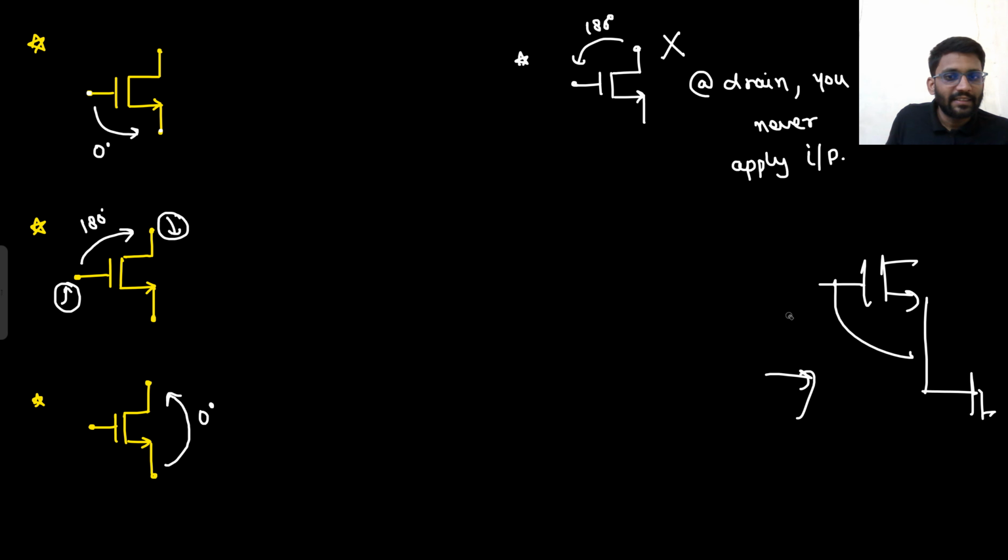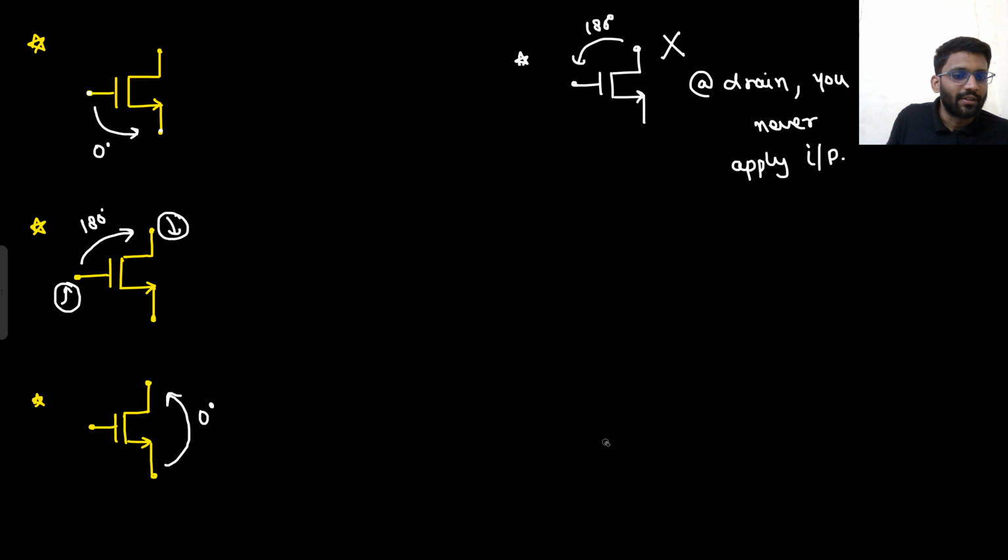Feedback topology as an analog designer is very, very important. Once you go into the industry, the first thing they will tell you is to go to Ali Hajimiri's lecture and study feedback topologies. Study the feedback amplifier completely. This is the first thing you need to do as an analog designer. This is not important for your interviews, but once you crack the interview and get into the industry, the first thing you are asked to complete is the feedback amplifiers by Ali Hajimiri sir. So it is very, very important.